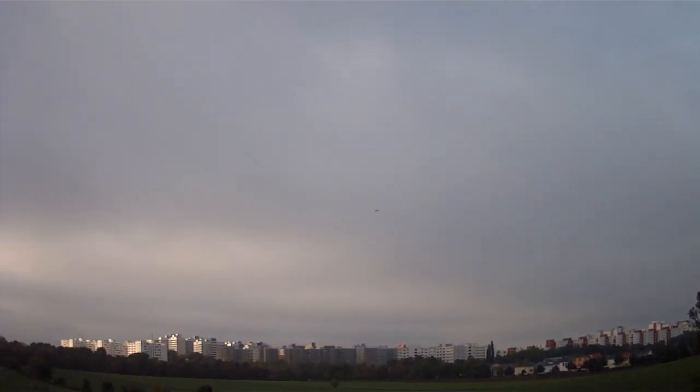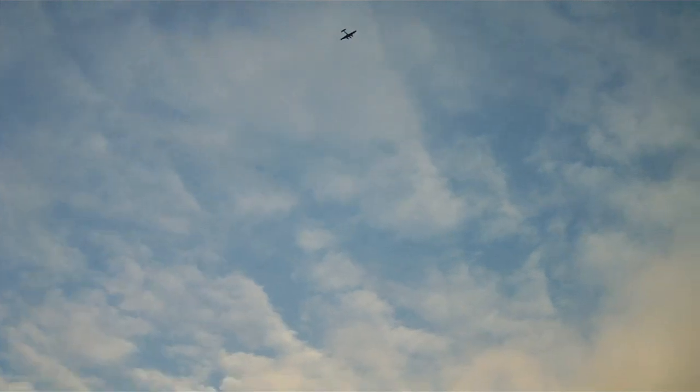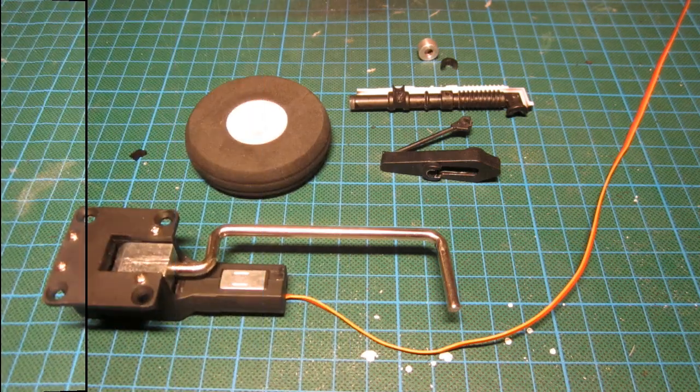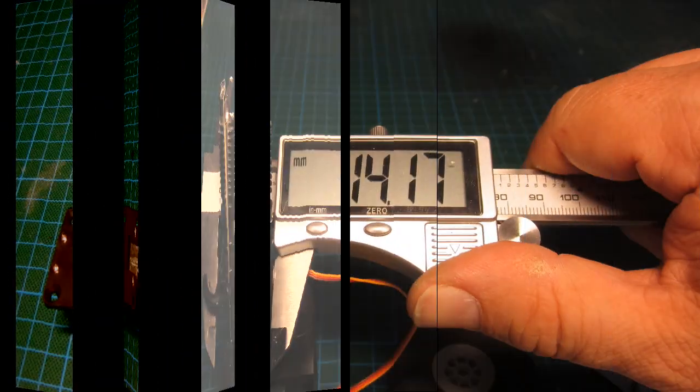Something I did on my Focke-Wulf 190, which cleared a lot of problems there. After I got back to the hangar, I started to take the plane apart and took some measurements on the retracts to find suitable suspension struts. I was actually a little bit surprised because it didn't take me very long to find the right struts. And of course I found them on HobbyKing, and for a reasonable price, I think. So I ordered a set and a week later they were lying on my workbench.